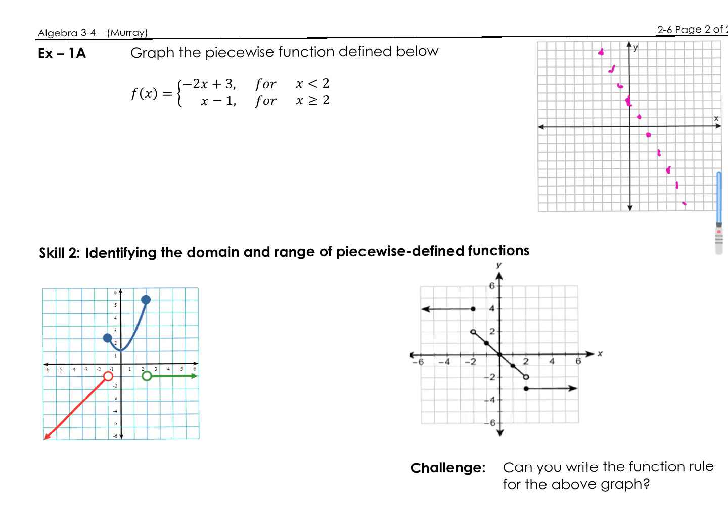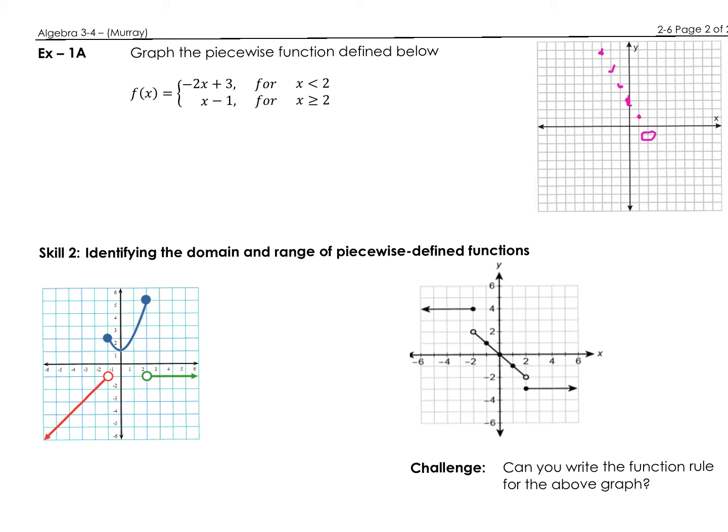We don't want any of this graph over here. This boundary point here at 2 needs to be an open circle because it's not equal to 2. So I'm going to erase this circle here, and I'm going to create an open circle right there. Well, it's a really big open circle. And then I'm going to erase all the values that are not less than 2. And then you can connect and go in a straight line in that direction. That's the only part of the graph that is less than 2. So that's one way. So I'm going to erase all of that because that's definitely a possible way that you could do this.